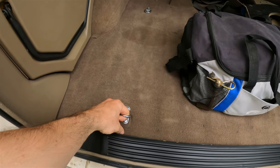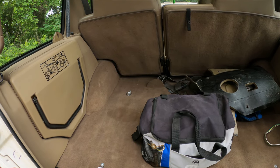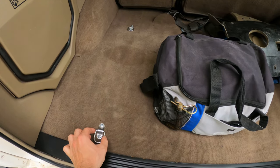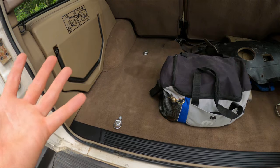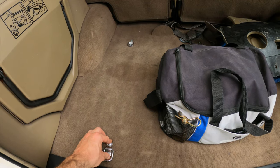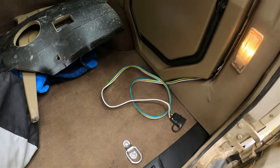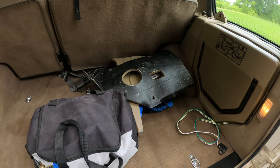I added these tie downs, and this was a big thing for me, to be able to strap stuff down while I'm going off-road. You can't see it right now, but there is a skinny plate of steel that goes underneath the carpet here that these are bolted to, and that's sandwiched on the other side to a much bigger plate on the bottom, and all those plates are bolted together with these on top. So they're definitely super secure. There's something you can actually ratchet strap to, and you can see I have them all the way around the trunk, just for tying down coolers and that sort of thing.